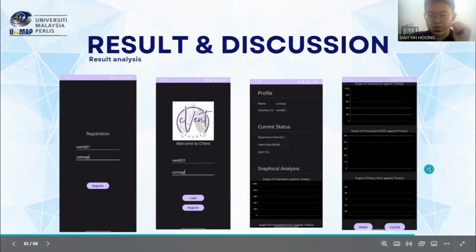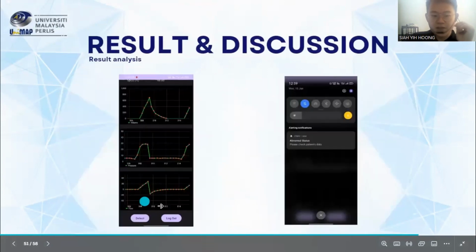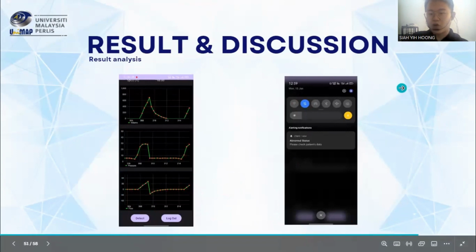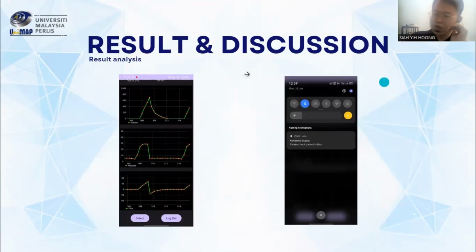And this is the graph. We have two buttons. The first button is detect, the second button is log out. If we press detect, it will start to detect. This is the screenshot of my result. If we press log out, it will log out from the account. If the patient is having abnormal stages, the user will be notified by notifications.